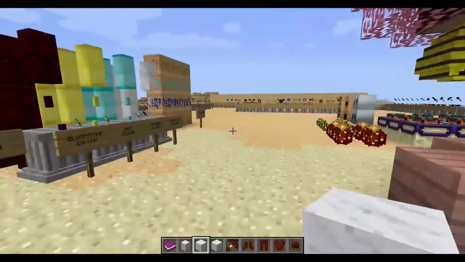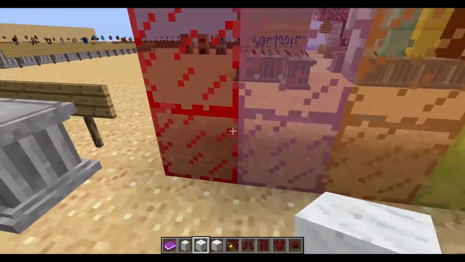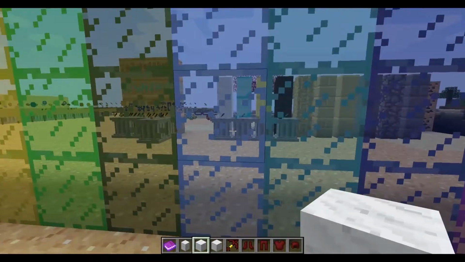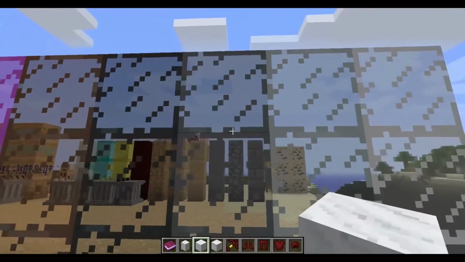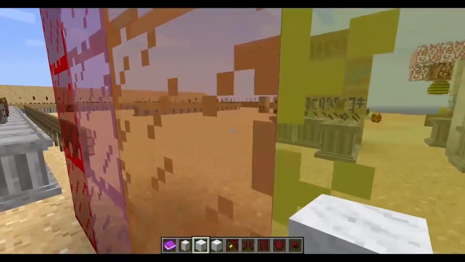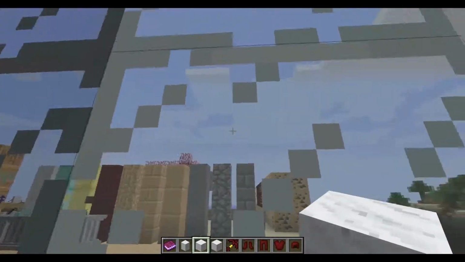That alone would be enough for this mod for me. But it's not over yet. Here, the creator, Aragon 1490, has created stained glass. Red, pink, orange, yellow, light green, green, cyan, light blue, blue, purple, magenta, brown, black, dark gray or gray, light gray, and white. Awesome glass. Look at that. Awesomeness. Ooh, pretty. Yeah, I like it a lot.